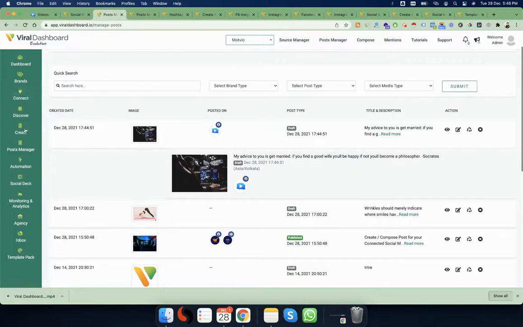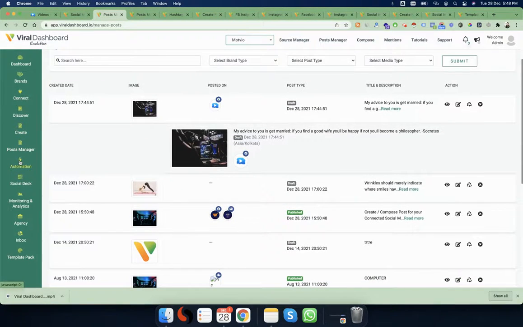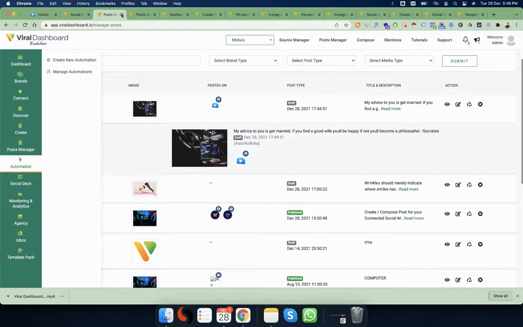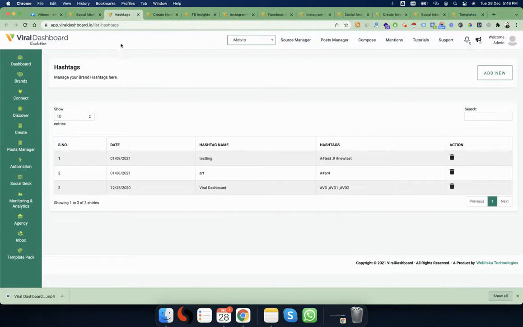Okay, now coming back to the next part, which is automation. This is a very powerful option, automation. Sorry, I forgot one more tab, which is hashtags. You can create different types of hashtags according to the brand. Let's suppose you are creating a viral campaign for your social media brand, and in that case you have to create those viral hashtags again and again.